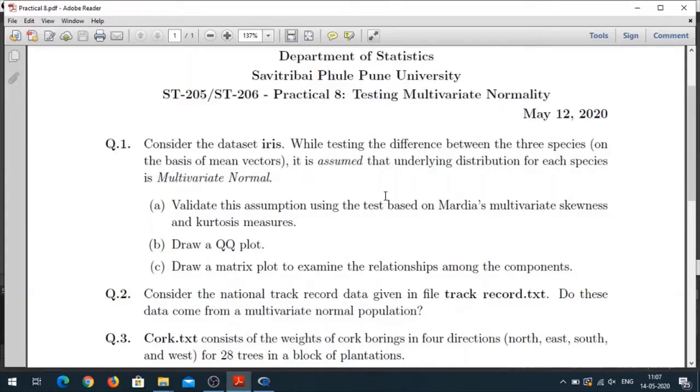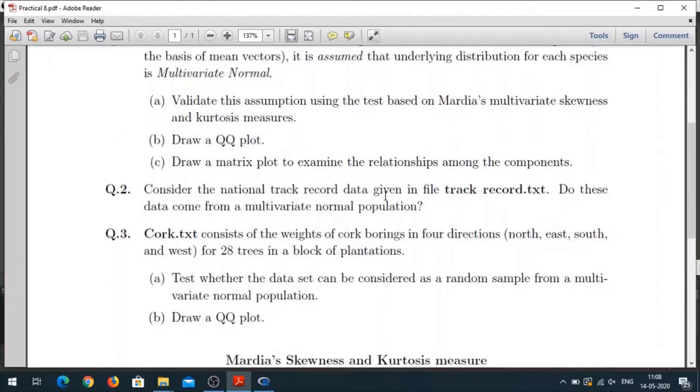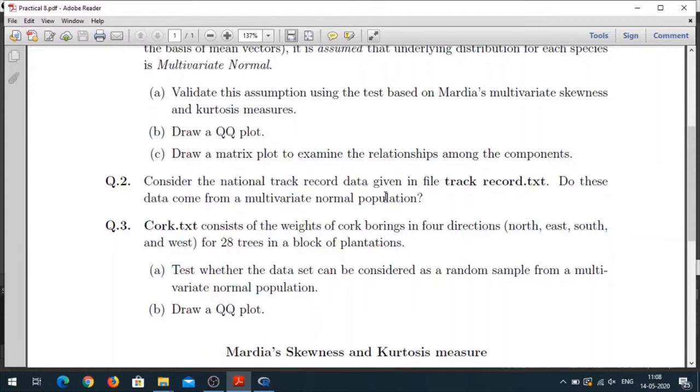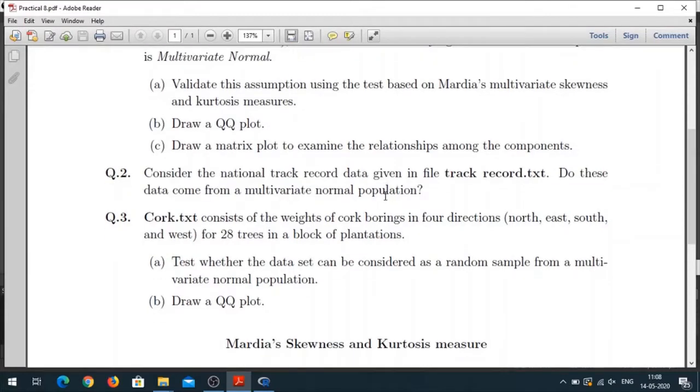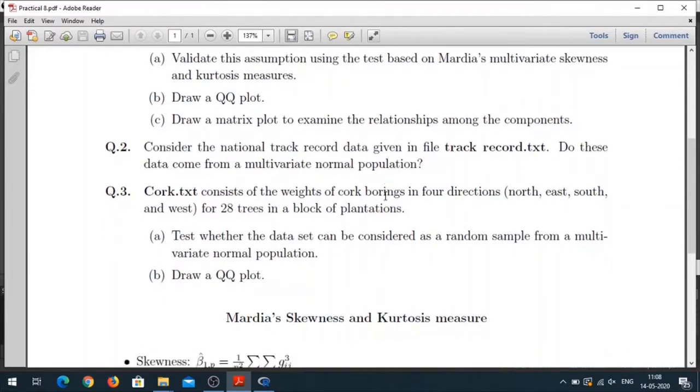Obvious first question, why do we need to test? We have seen that in the Hotelling T-square test as well as in multivariate ANOVA, our underlying assumption is that every population has a multivariate normal distribution. So if I want to validate that assumption, then I need to check the multivariate normality. So we are going to have two different tests, and one other way is via QQ plot. So first let me go for the tests and then we will discuss the QQ plot.